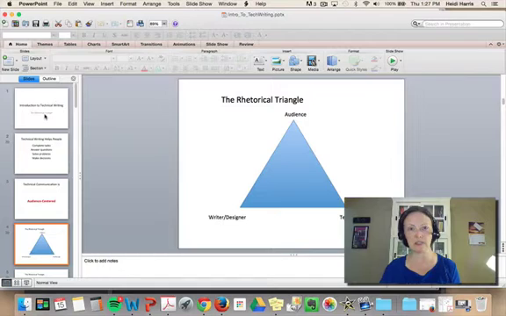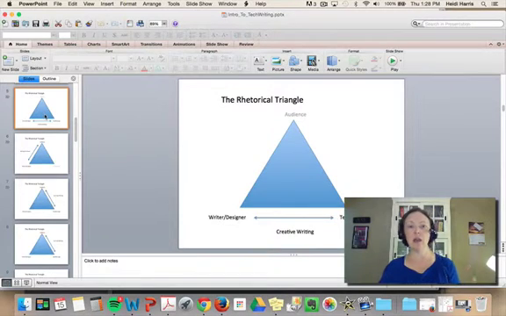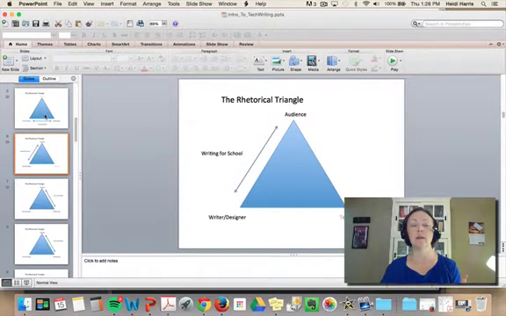So this is my basic slide, and I wanted to create the sense of animation as I went through my video. So I just copied that slide, and then on each individual slide I highlighted something. So in the slide that you see right now, I grayed out audience, I added in the arrow and the creative writing. And then the next one, I grayed out text message and I added the writing for school arrow. And then I just changed it. So as I walk through the presentation, I could click the button and kind of create that sense of motion or animation in the slides.